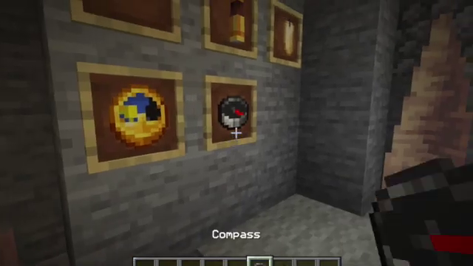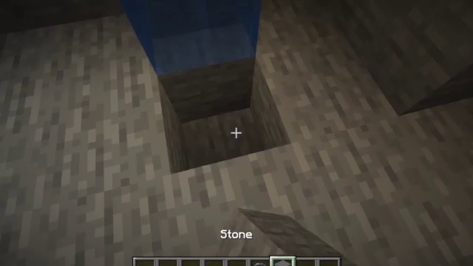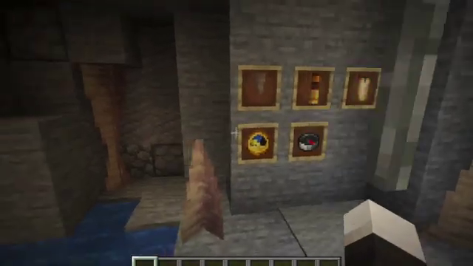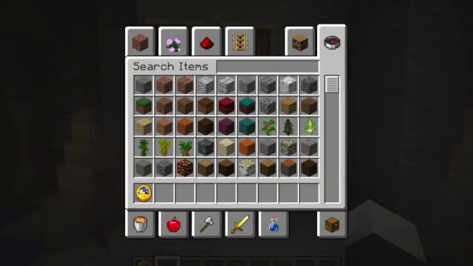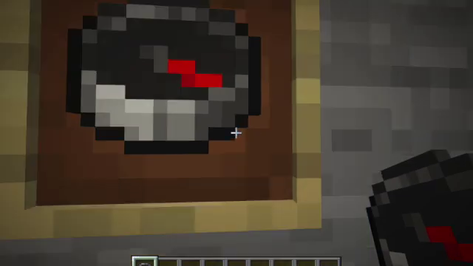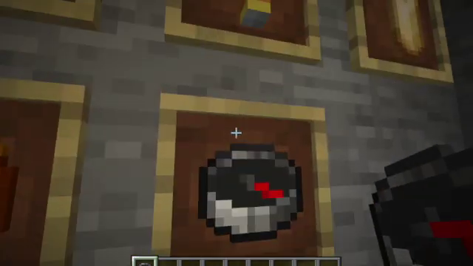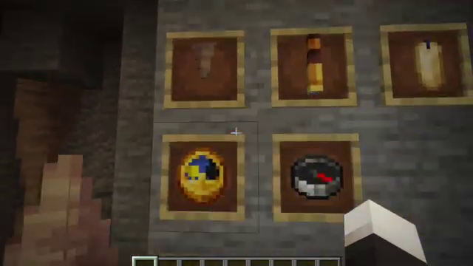They've retextured the compass. Why does that change? So, I'm not sure I like the clock new texture. It doesn't look that great. I'm not sure I like the compass. Again, it has way too much of this bottom bit. And I think the dripstone looks good.